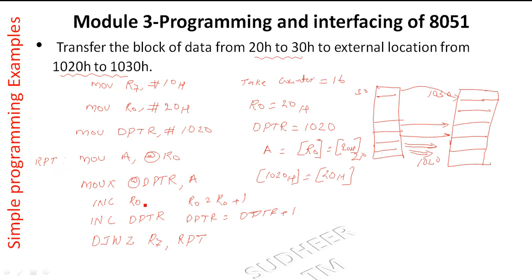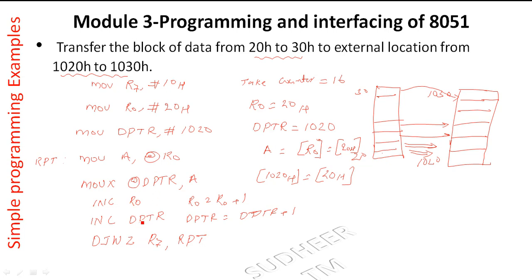So for that R0 is now 21, DPTR is 1021. It will do the exchange of data there. Then it will increase to 22 and 1022. Decrement R7 by 1, so becomes 0E. Again a non-zero value. Again it will do the transfer of data from 22 to 1022, increase to 23 and 1023, now decrease by 1, so it becomes 0D.